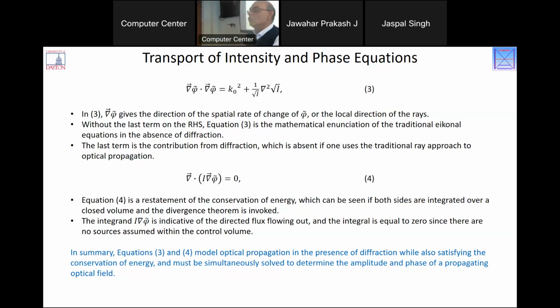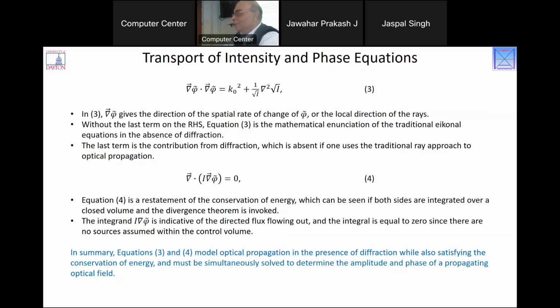Which, in other words, also means it does not take into account the effect of diffraction, because diffraction is in the other equation. So if you want to be more exact with using the transport of intensity equation, you should also incorporate the transport of phase equation. In fact, that's what we have done. You can recursively solve, which is hard. Okay, so no need to do that.